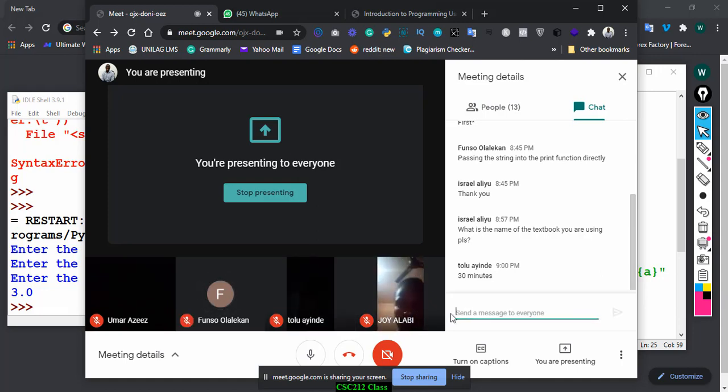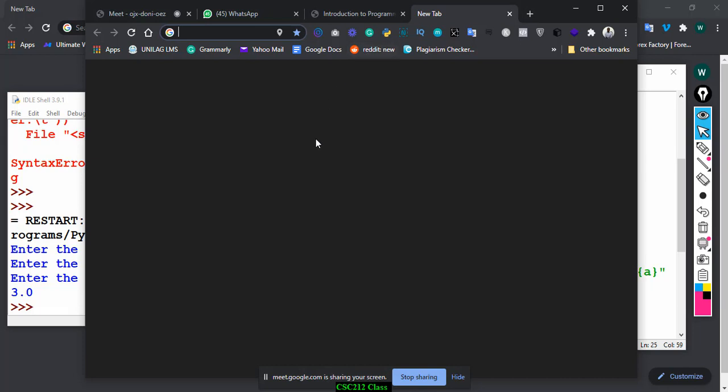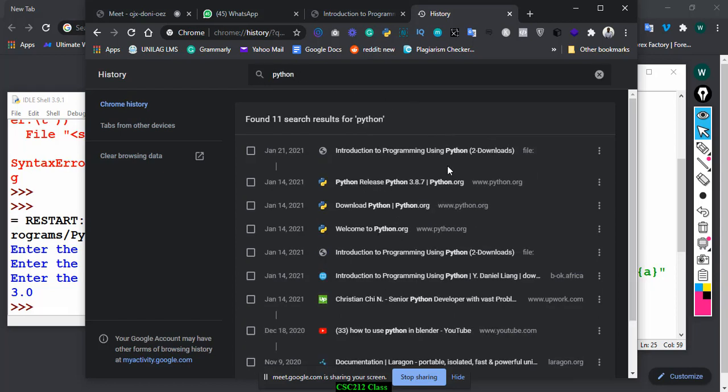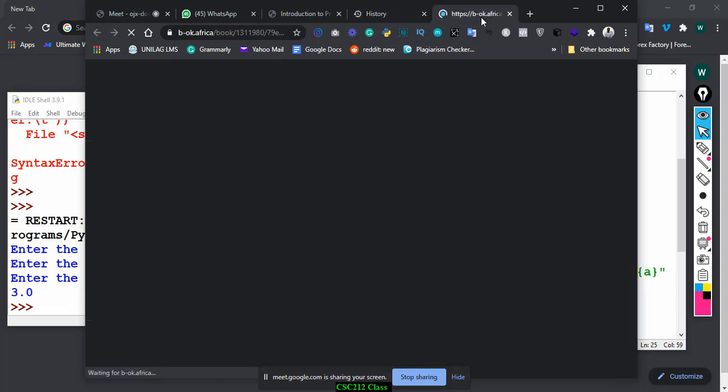Okay. The book I'm using is still the same. I downloaded it from this link, so you can just go there. It is the same book they are using in the CSC department. I don't know if I can attach the file there, but I can just send us the link. This is where I downloaded it from.